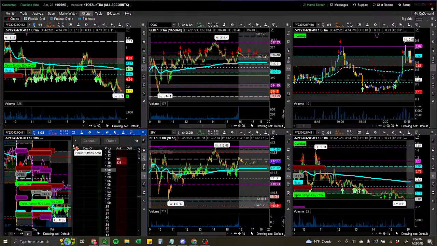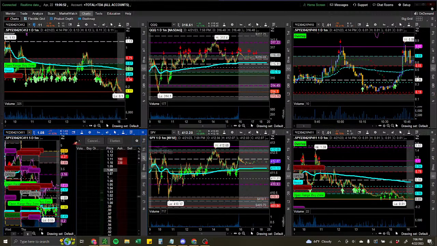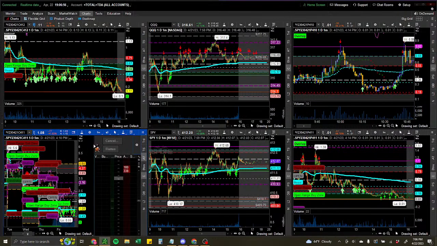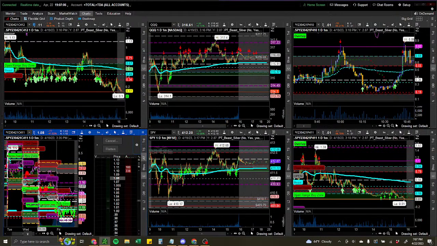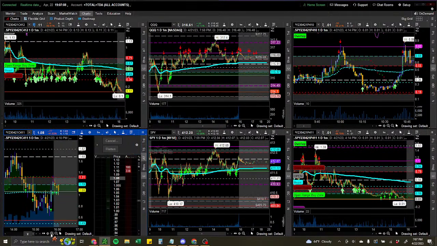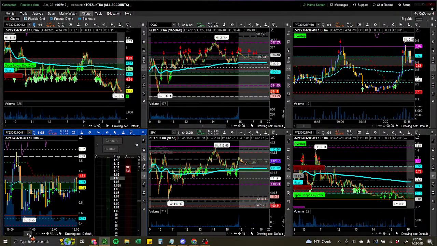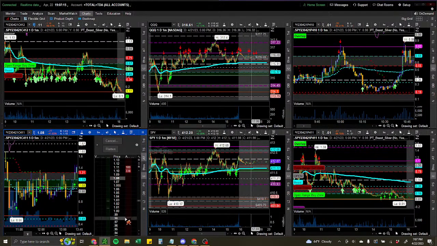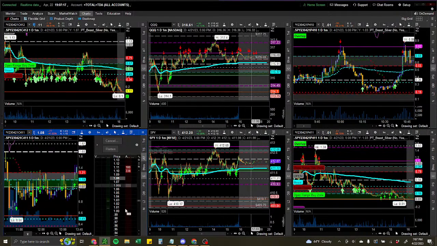If you make these adjustments real quick like I did, getting rid of some buttons on active trader and making it so you can see the price, now if I zoom in, I can see my chart and my active trader, and it's taking up the same amount of space.